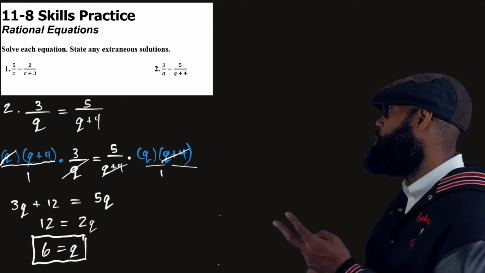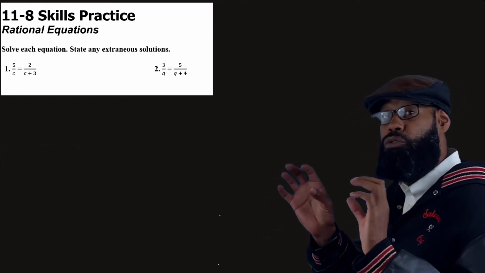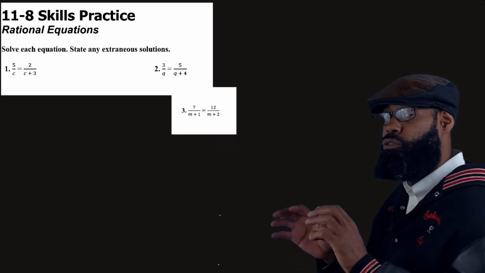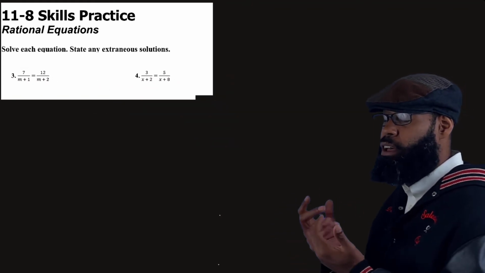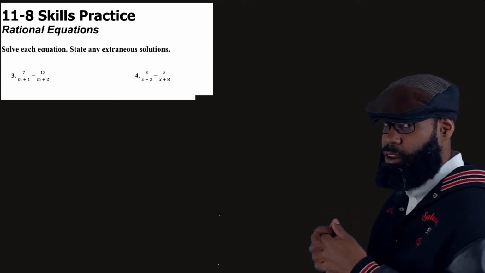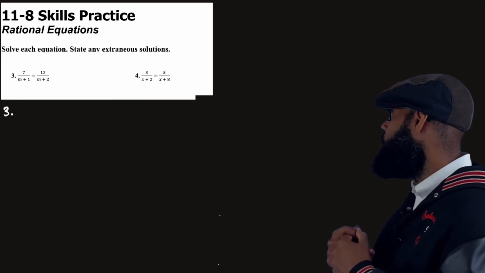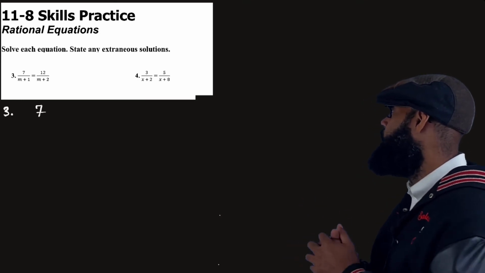So in the first two, guys, all I simply did was take one denominator and the other denominator and use those two terms, those two factors, those two values, and use them to make sure that I canceled out the denominators that were keeping me from having this be a simple solution, right? So for number 3, I've got the same thing going on.